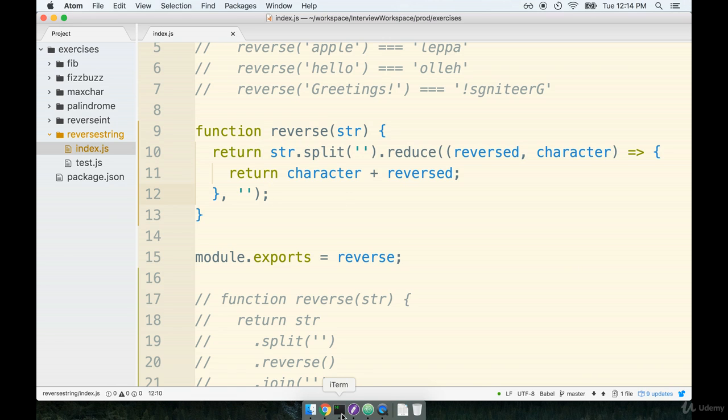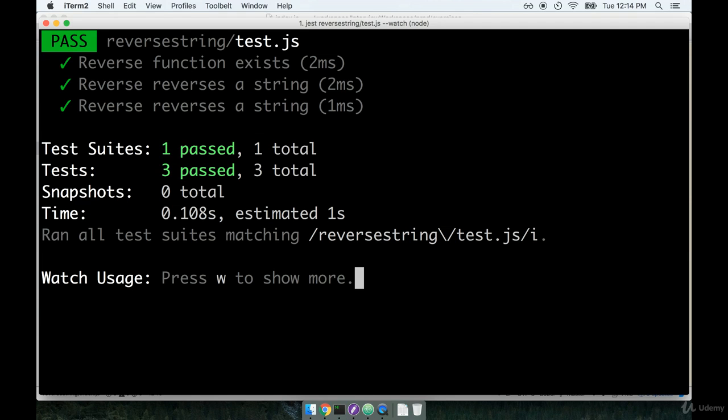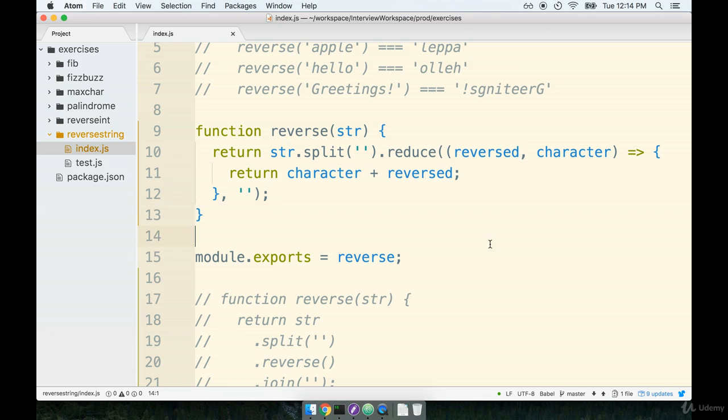All right, so let's look at our tests. It looks like everything is still passing. Fantastic. So this is definitely a solution that would work. The last thing that I would probably do here is to simplify some of the syntax a little bit by using some knowledge of ES6. Again, this is a little improvement that is not necessary, but something that might impress your interviewer, just to show that, yes, you are familiar with ES 2015 and understand the differences in syntax.